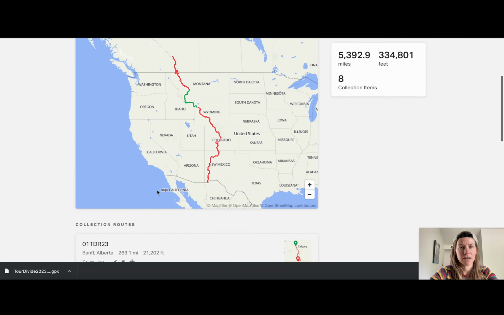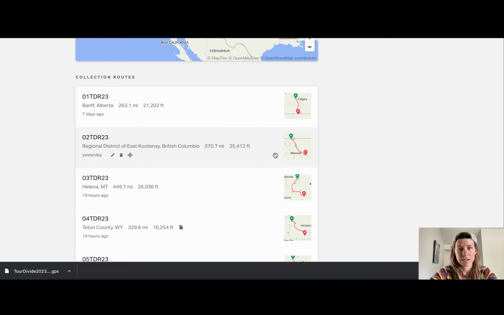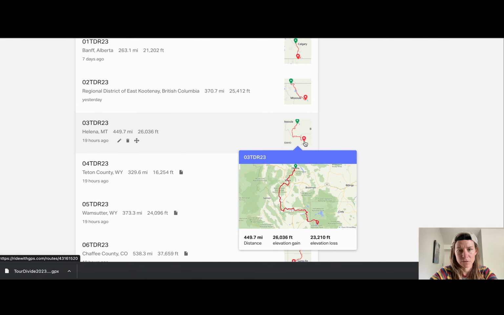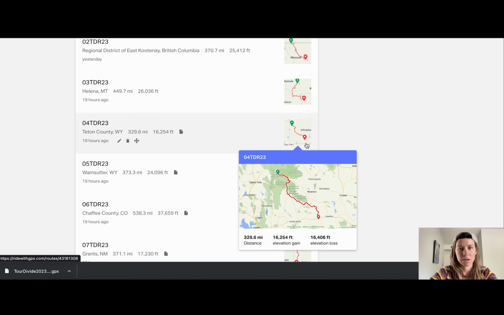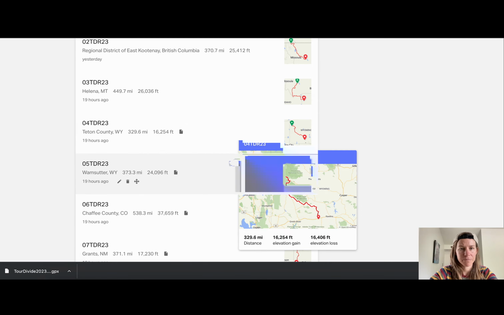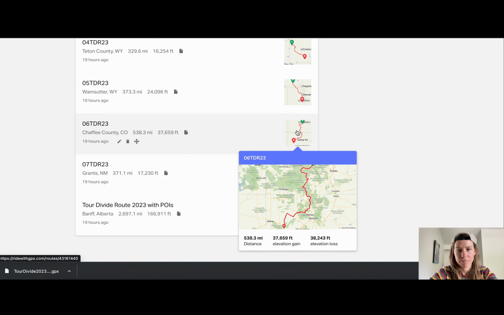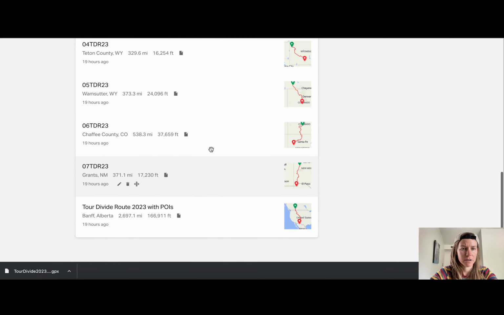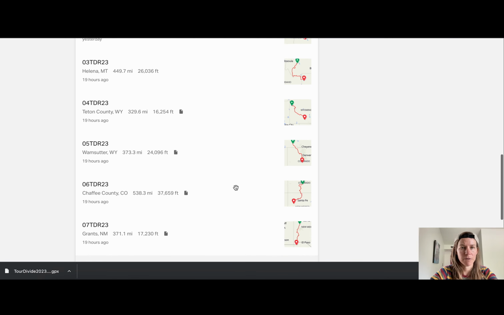So you can see we've got the first segment from Banff to Roosevelt, second segment, Roosevelt to Helena, third segment, Helena to, I guess that's Grand Teton National Park, Grand Teton National Park to Wamsutter to, let's see here, I believe that's Salida, and Salida down to Grants down to the border. And then I've also imported the complete route as well.